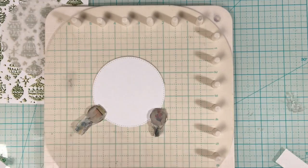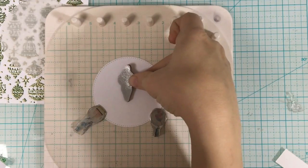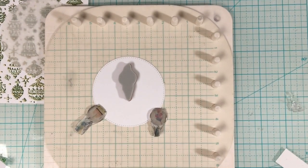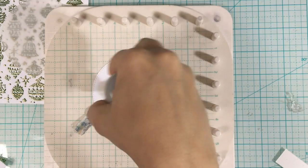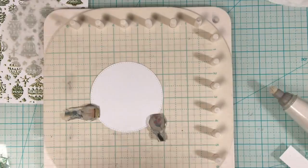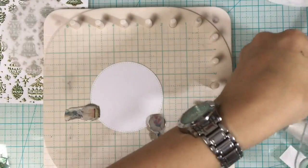Now here's where we're going to show you what you need to do with the green. Sorry for the jiggle here. I am going to start with my little ornament from the center. I was going to do them together, and then I decided, nope, let's do them separate. I'm going to do the first one in the gold in the center. I lost my stamp out there, so I had to do it again.